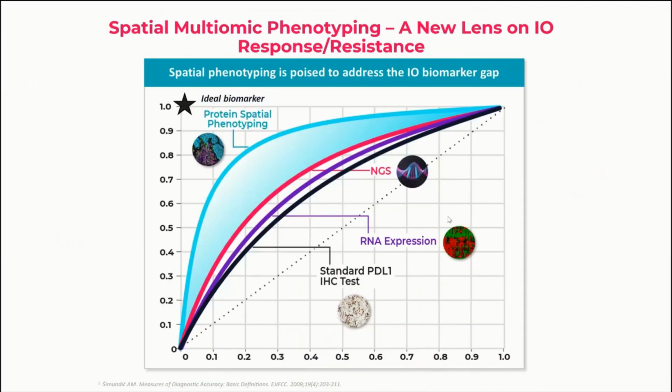And so where we think this is going is that spatial proteomics is likely to outperform other clinical assessments, like standard PD-L1 expression, RNA profiles, and NGS, because we're really understanding the tumor cell by cell across the entire tissue. And that becomes a really, really powerful approach. Building that multi-omic cloud of information and leveraging it into the H&E becomes really powerful.